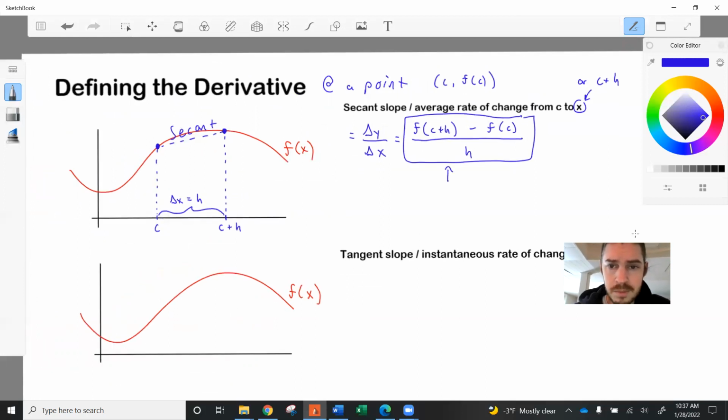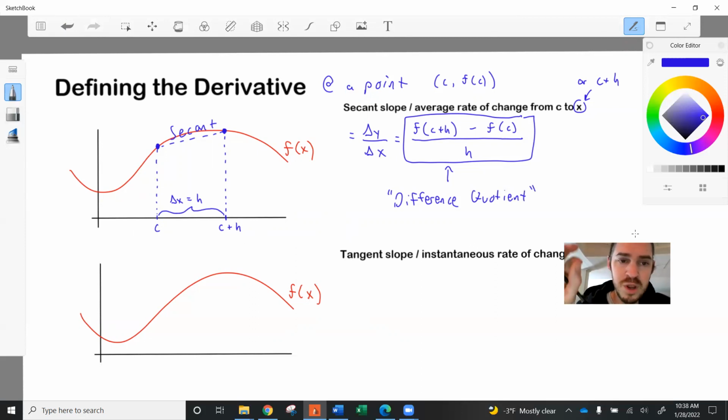This expression has a name. You'll actually see this referred to as a difference quotient. Difference because the numerator is a difference. It's the difference in y values. The denominator is also a difference, despite the fact that there's no subtraction in the denominator. H is a difference, the difference between these 2 points. Difference as in subtracting, it's also a distance. And then it's a quotient. Quotient means divide, right? It's like the result of division. This is called an example of a difference quotient.